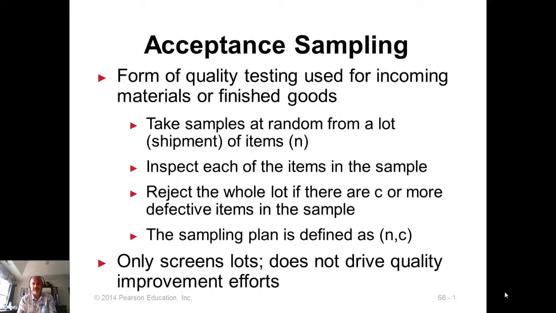So, for example, you have a vendor, and from the vendor you order important parts for your production. Maybe you produce computers, and then you order some component, some chipset from a vendor. They send lots, say 1,000 units at a time or 5,000 units at a time. Now you have to decide whether to accept the lot or not. One way of going about this is to inspect each and every part, keep the ones that are good, and throw away the bad ones.